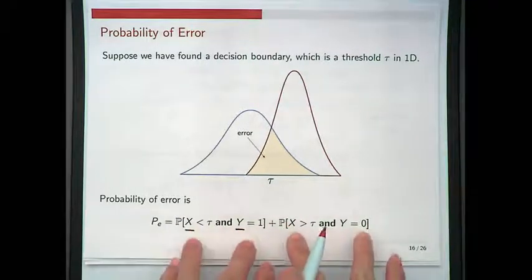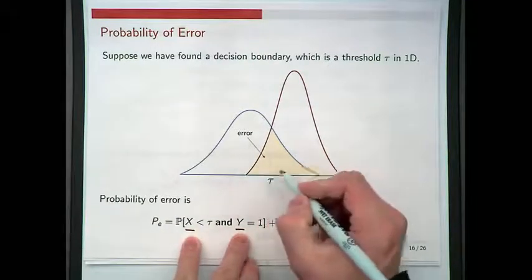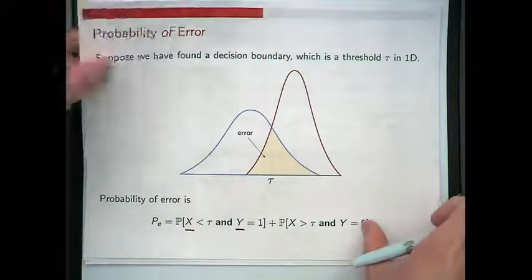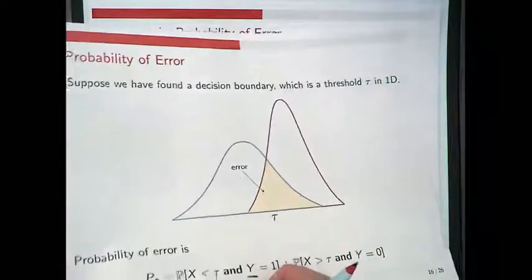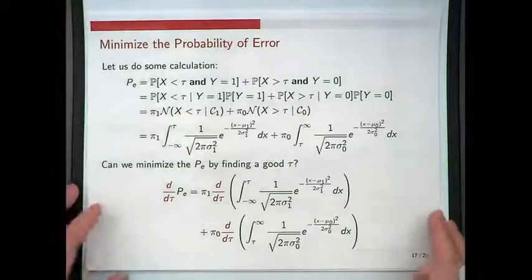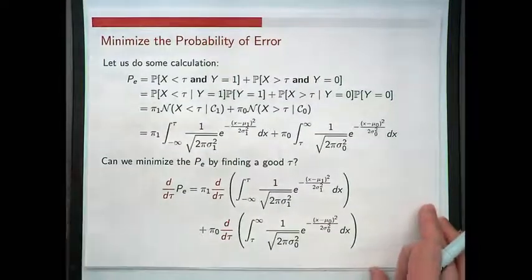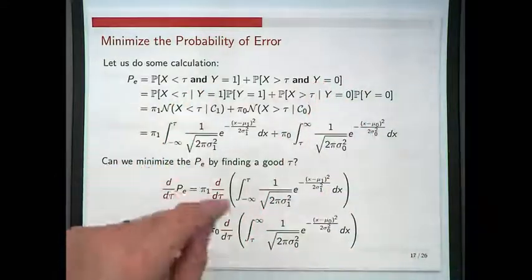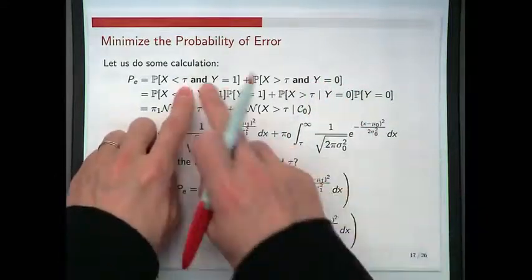And then you need to sum these two errors. One corresponds to here, one corresponds to there. So we have two pieces of the error. Statisticians like to call them type 1 and type 2 errors, which I never remember how to differentiate, so I'm not going to go into the details. But then we can calculate these two quantities. How do we do that? Not that hard, okay? So look at this.